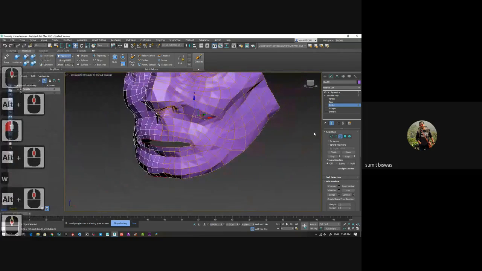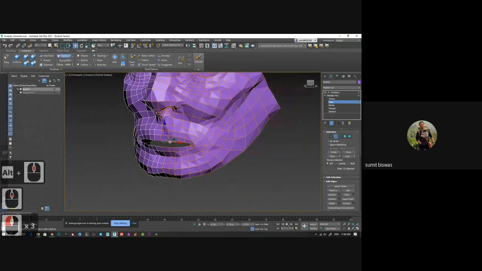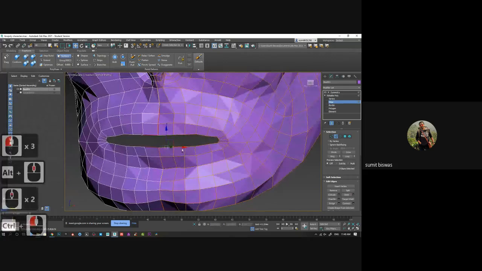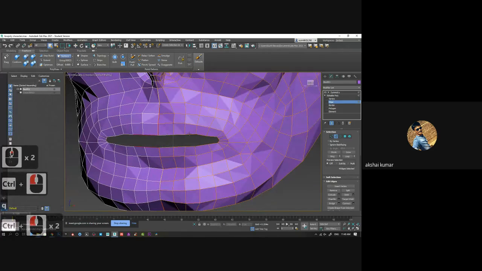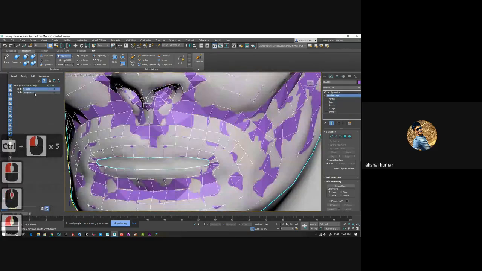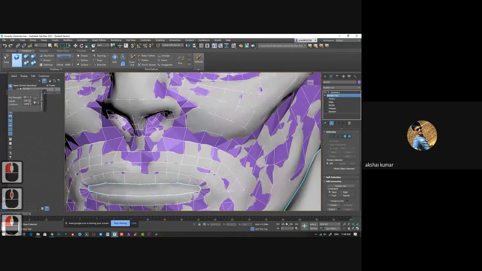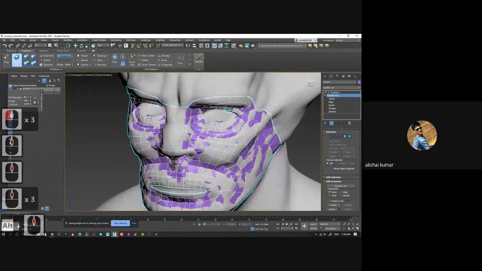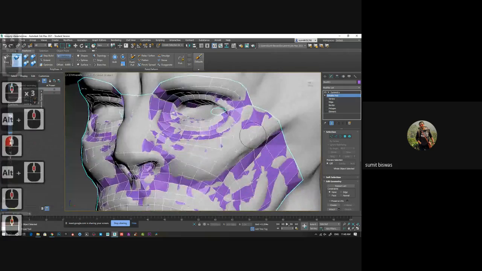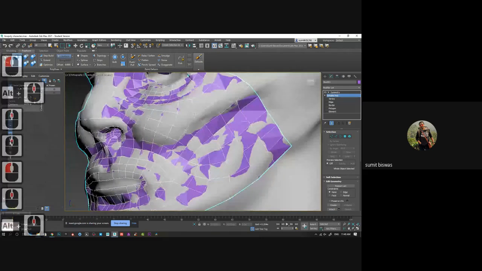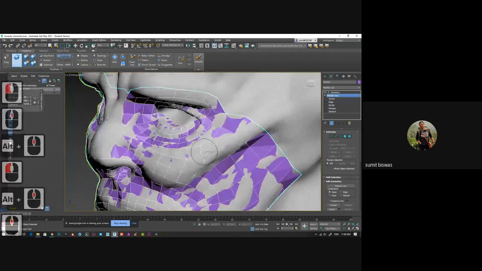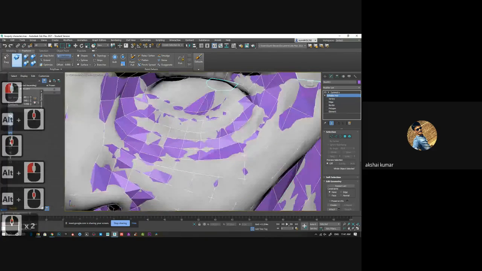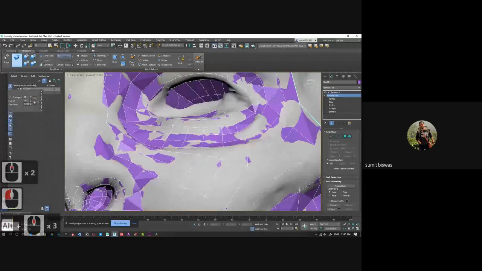Oh, this border. Let's select. So can you show how to use that Conform tool? The Conform basically, fall off, strength. It basically snaps onto your high poly model as much as possible. The number of polygons here is less. So if I do it here, you see it's snapping onto your high poly. That's it.